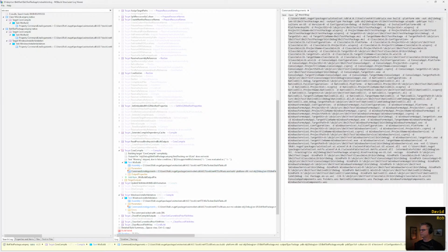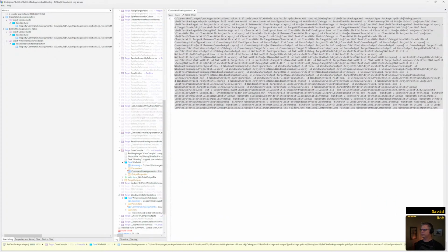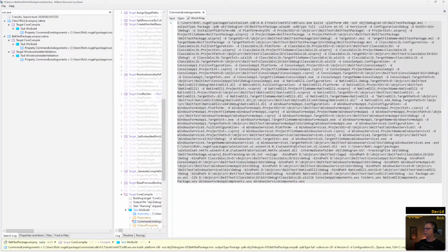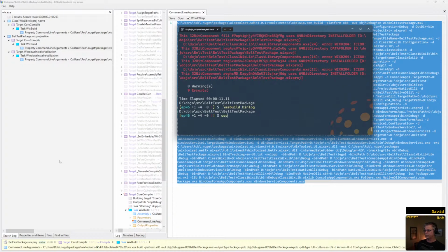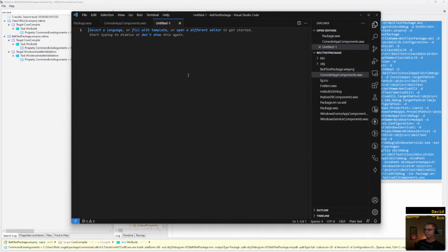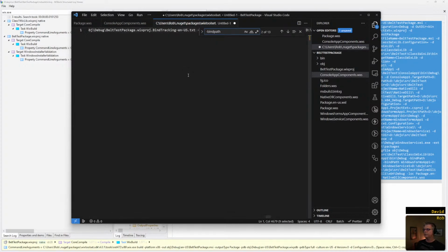I think this is it. There we go. I thought this was easier to read. Let's put it back in VS Code, because then I could put new lines in it. All right. Let me just create myself a blank file. We'll throw it in here. And I want to go to BindPath. All right. Now, for every BindPath, please bump them to the screen so we can see them.